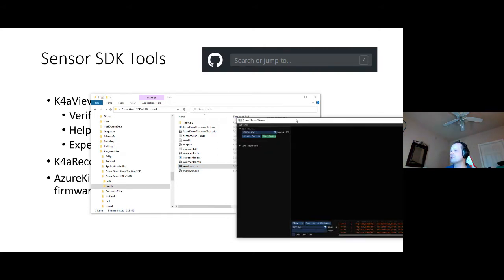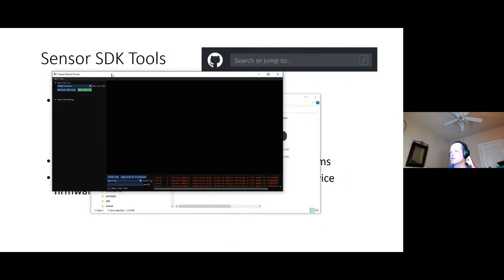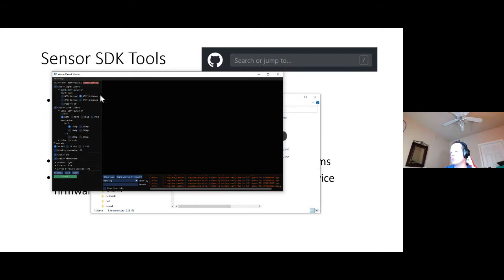So the viewer component, if you just launch it, looks like this. And when you start it, it shows you a list of devices. It looks at the USB bus, what are my devices? And then you open the device. When you open the device, no other software can access it.